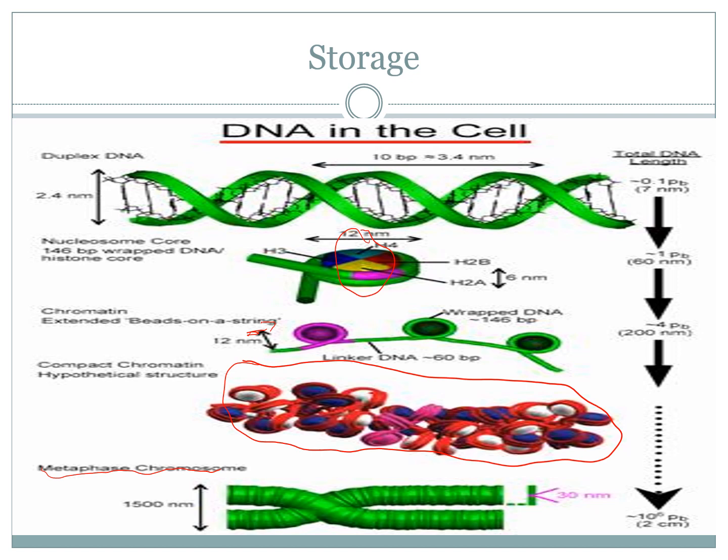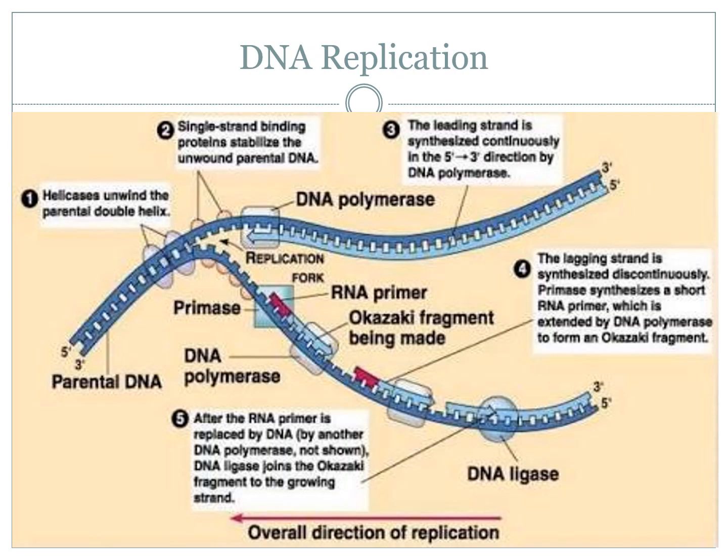Now, when it comes time for DNA replication in an aspect known as the cell cycle, DNA replication occurs during interphase of mitosis. The way it works is the double helix within the actual nucleus starts to unravel from its histones, and then the double helix starts to separate. This is aided by an enzyme called helicase. So the helicase enzyme will come along and unwind the double helix into two different strands.